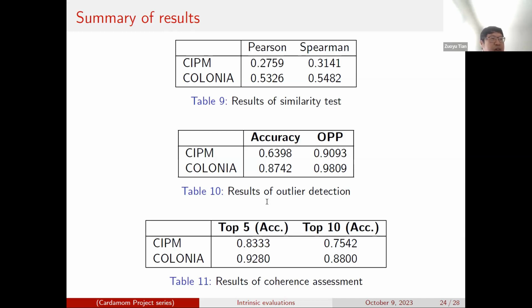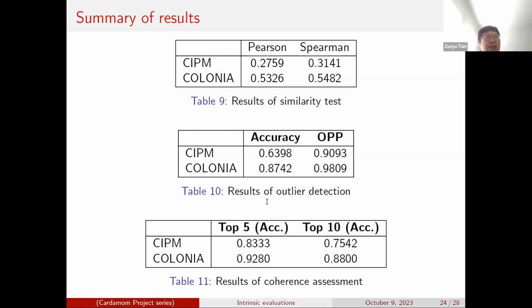And for the outlier detection, we also use two evaluation methods: the accuracy, which is how many times it correctly predicts the outlier, and another method called OPP, which is outlier position percentage. We assume that the outlier should be the last one if we rank the compactness score from high to low, because it should have the lowest compactness score.